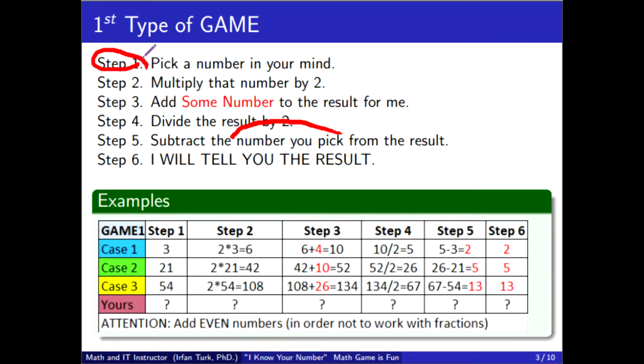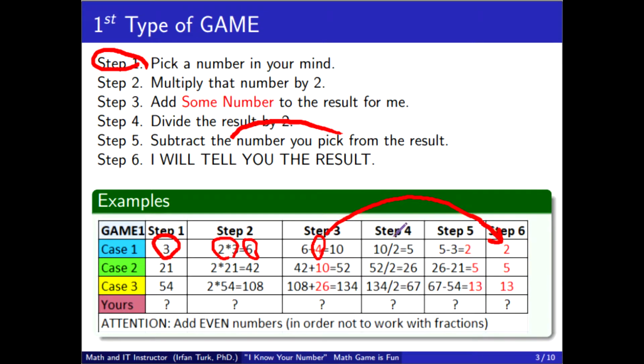We just ask a person to pick a number, and I have already put some exercises here. Let's say you tell your friend to pick a number from their mind and not tell it to you, and let's say that person picks 3. Then you tell the person to multiply that number by 2. In this case, the result is 6. Then you tell that person to add 4 to that result. That number is important because it is the key value that is going to affect the result. Because the number was 6, if you add 4, the result is going to be 10.